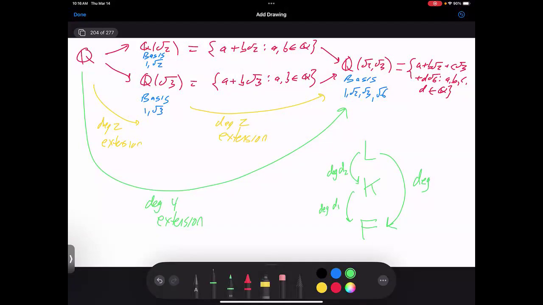So one possibility is you add them. Or you multiply them, right? This is the problem of looking at a degree 2 extension with a degree 2 extension. 2 times 2 is 2 plus 2. So when you're looking at small cases and trying to build intuition, which I strongly encourage you to do, in this case, it's not clear: am I adding the degrees or am I multiplying the degrees?